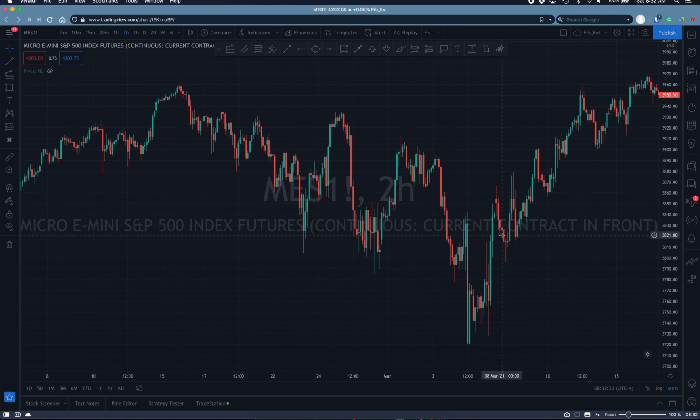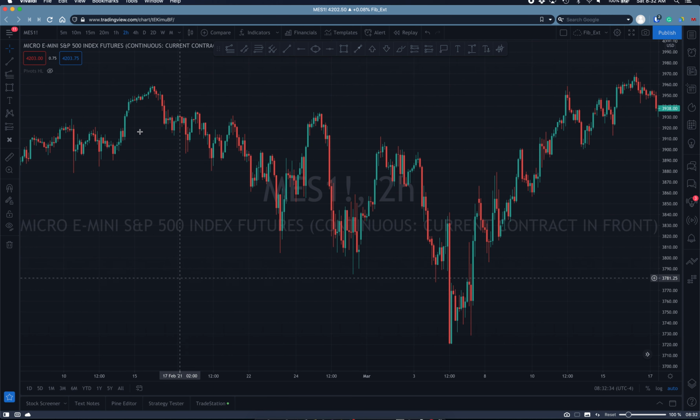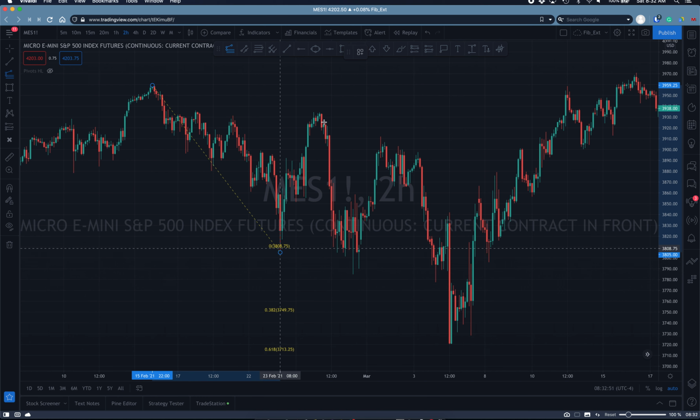So what about over here? I mean, it looks choppy, right? But that's what Fibonacci extensions and waves are there to help you with, to ride the wave. Let's say, if you were to find 2 legs, one that I can see right now would be this large, what appears to be a very large ABC pattern.